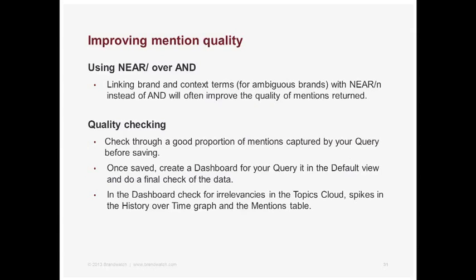And then it's also really, really important to check the quality of the mentions that you're returning from your queries as you're writing them. So you can do that in the test view. There's an option, a window down at the bottom which will show you the results that are being returned for any test searches. You have an option there to view the first page of results and then also view through to the end of what's been returned for the 8-day period that you're allowed in the testing search.